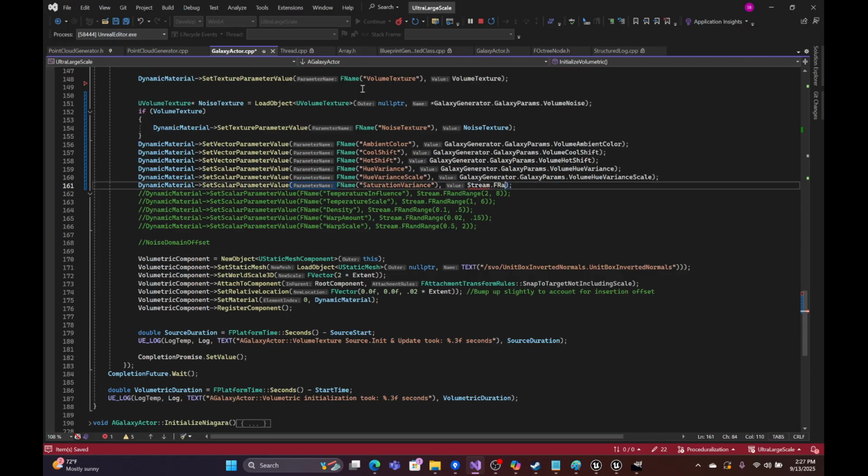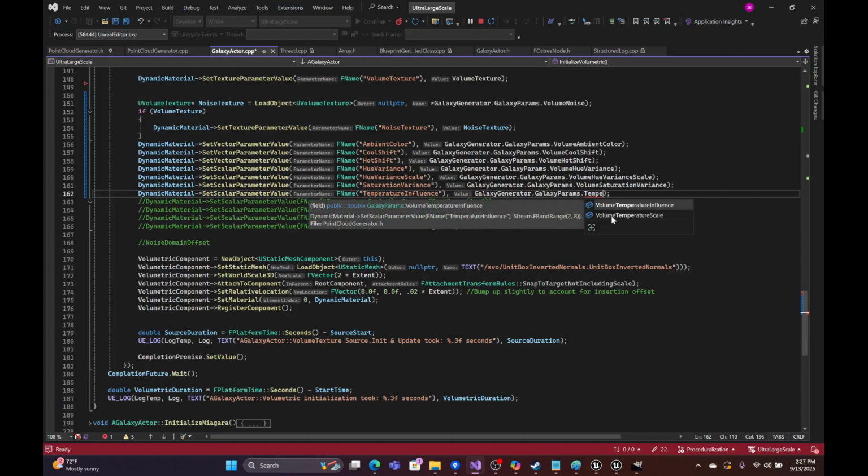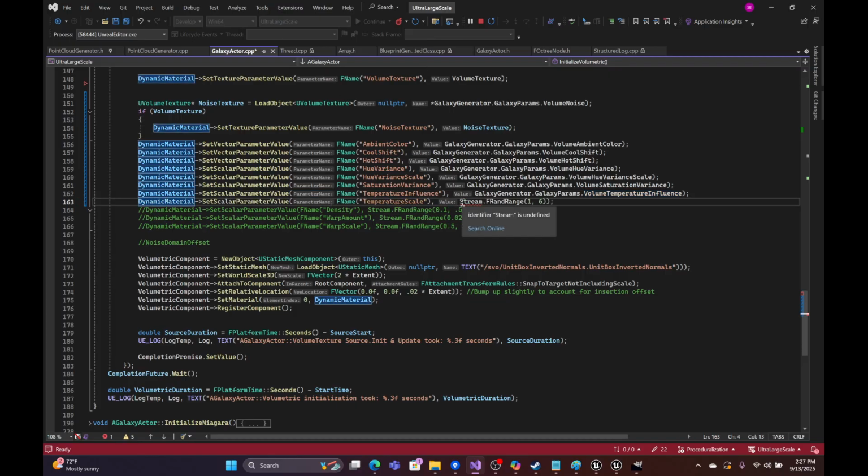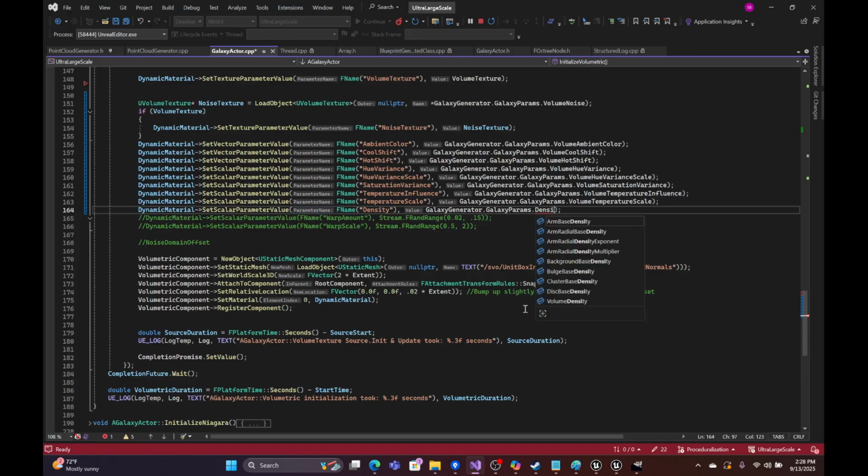It's a ton of these. Saturation variance. Temperature influence. Scale. Density.